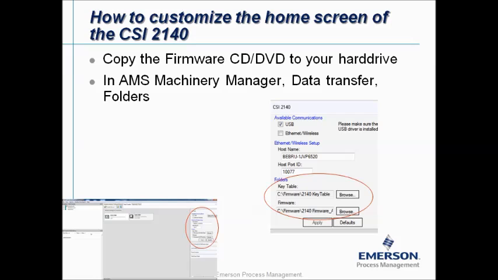The first thing that you have to do is that the CSI2140 is normally shipped together with a CD or a DVD that contains the software or the firmware of the analyzer, and you have to copy the complete CD or DVD first of all to your hard drive. In AMS Machinery Manager Data Transfer, this is the home screen of the data transfer.